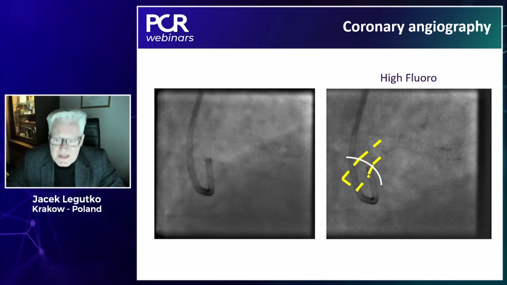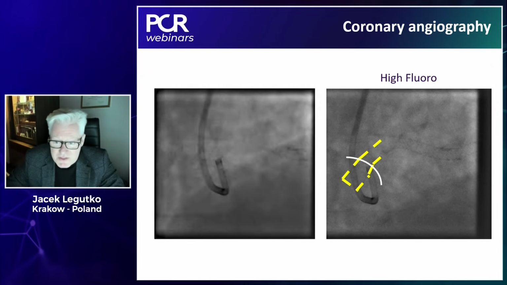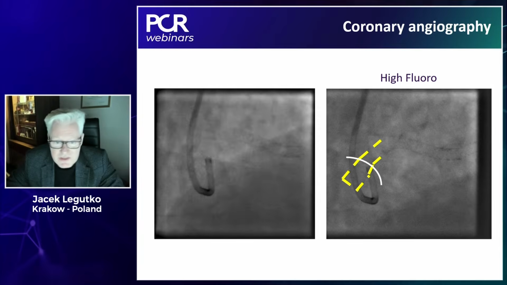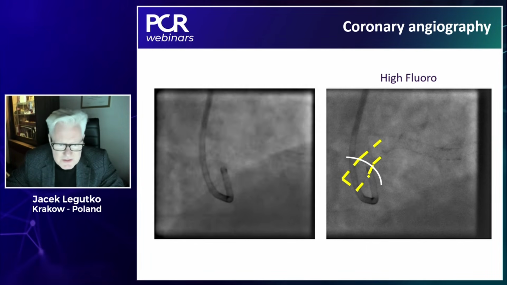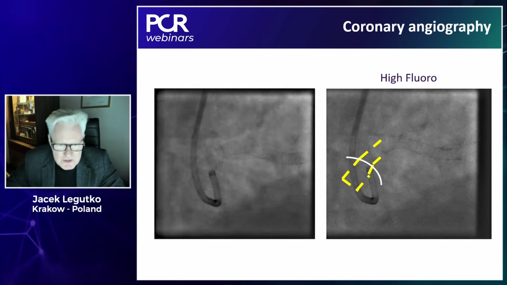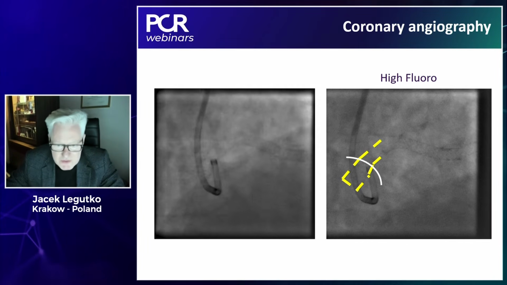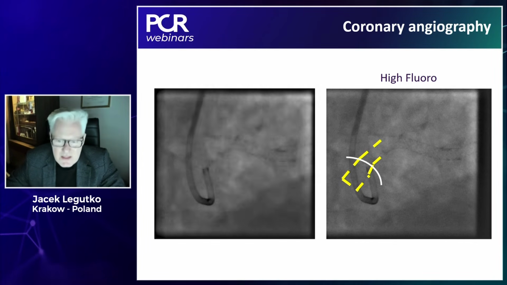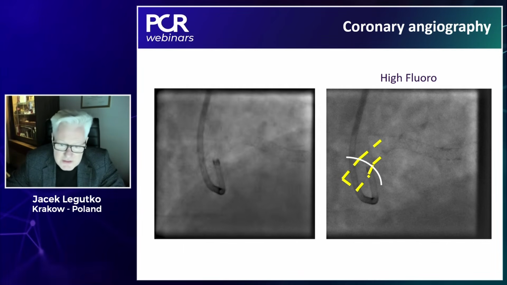However, of course, sometimes it happens that even with a good position during stent implantation, the stent jumps into the aorta. So it can happen. What is very important for all of us is to report this in the case description. If you have it, just report this for future procedures, so next operators are aware of this problem before they damage the stent with the diagnostic catheters during the next procedure.